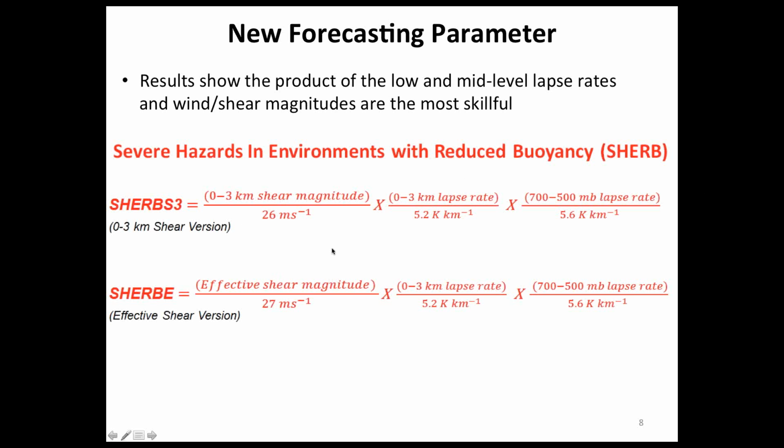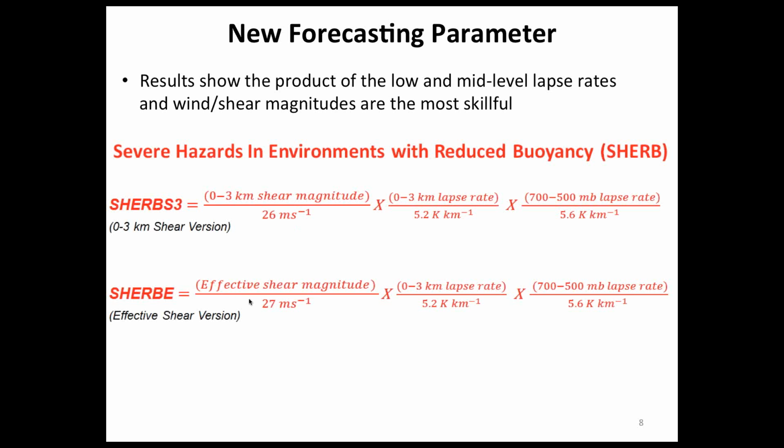So I'll get into a little bit more on that shortly, but in terms of the 0 to 3 kilometer shear and effective shear, the 0 to 3 kilometer shear has been cited in previous work on QLCSs, particularly in terms of promoting strong sustained updrafts, so that goes all the way back to RKW theory, in addition to stronger mesovortices and overall a higher threat for tornadoes.